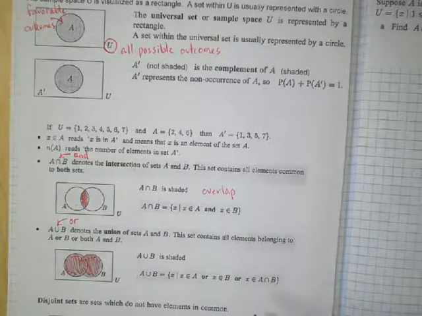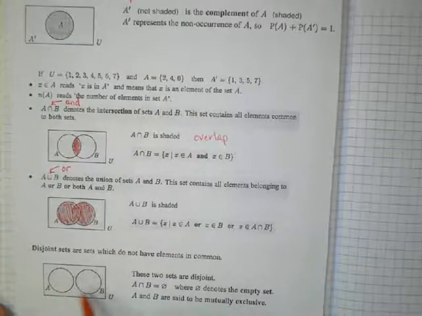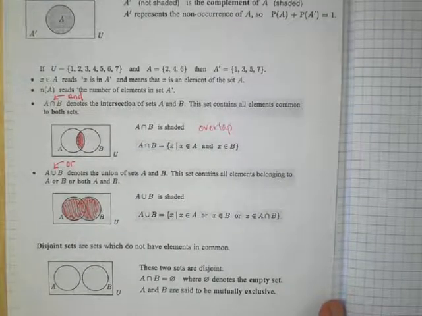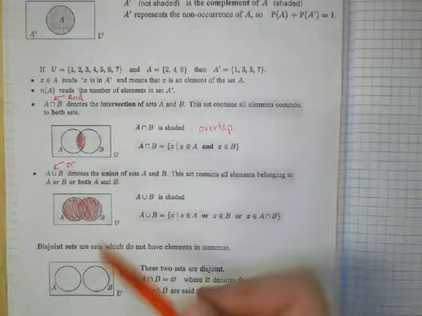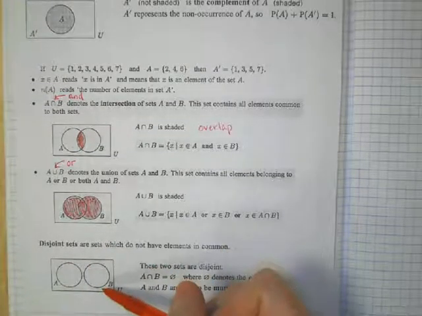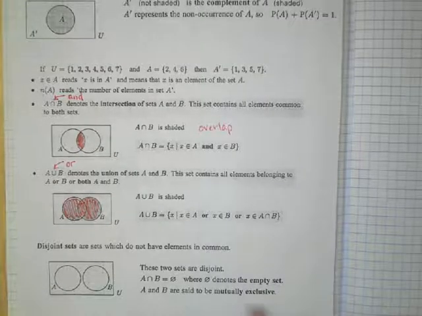Mutually exclusive is when you have 2 sets of outcomes that cannot happen at the same time. For example, if I roll a die, I could have the probability of rolling an odd number and the probability of rolling an even number. Notice they don't have anything in common. We say they're disjoint or mutually exclusive. You did a worksheet on that already.